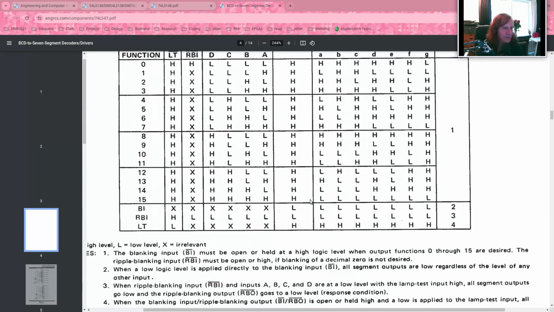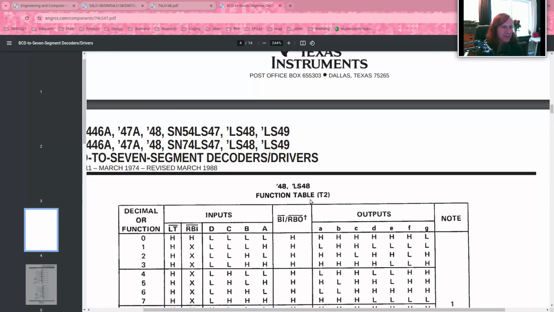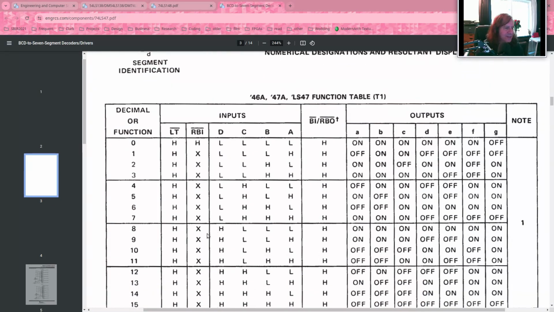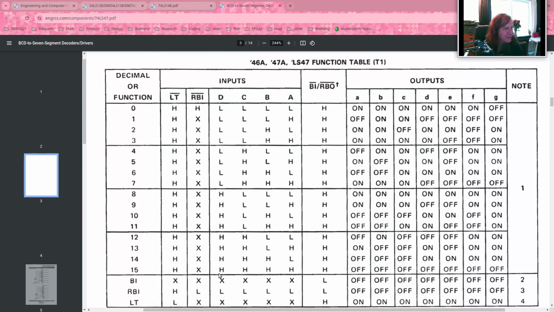And when you make this truth table, the values that you get for these last 4 inputs, right? If you put in a number between 10 and 15, we don't really expect that to happen. This is supposed to display a single digit. And single digits mean numbers between 0 and 9. So when you make the truth table for 10 through 15, you can set those up as don't cares.